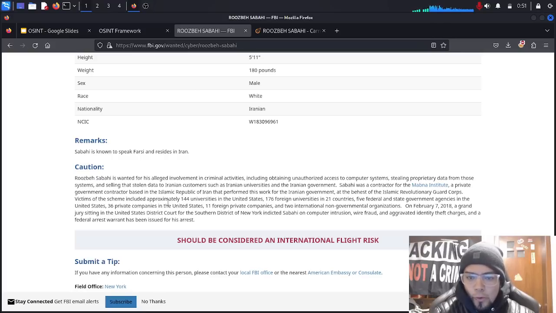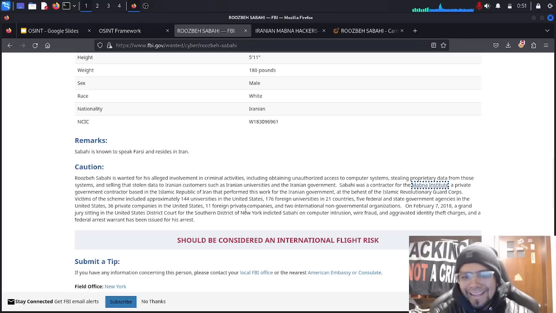So he was a contractor for the Magna Institute. Wow. Let's see what this Magna Institute is. It's a private government contractor for the Islamic Republic of Iran that performed this work for the Iranian government. Wow, this government is very dangerous. At the behest of the Islamic Revolutionary Guard Corps, the victims of the charges include approximately 144 universities in the United States, 176 foreign universities in 21 countries, and 5 federal agencies.